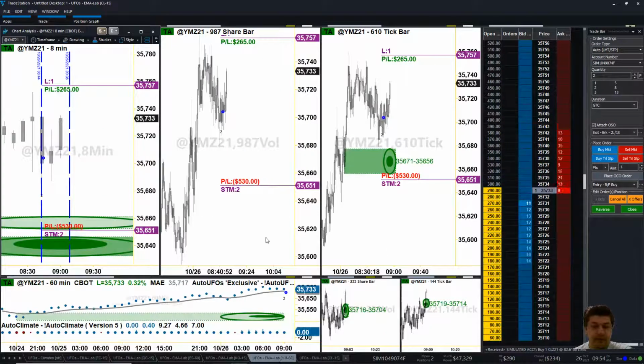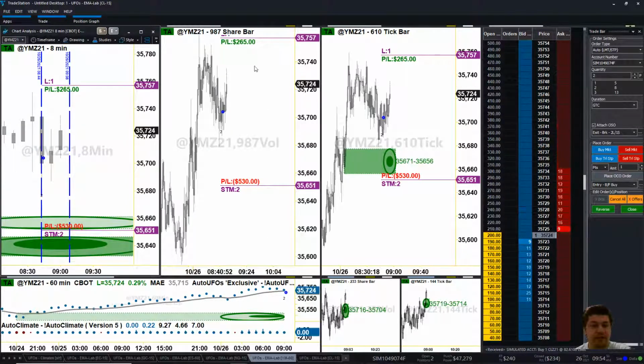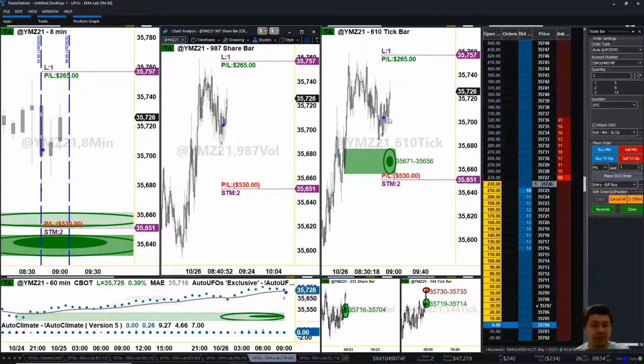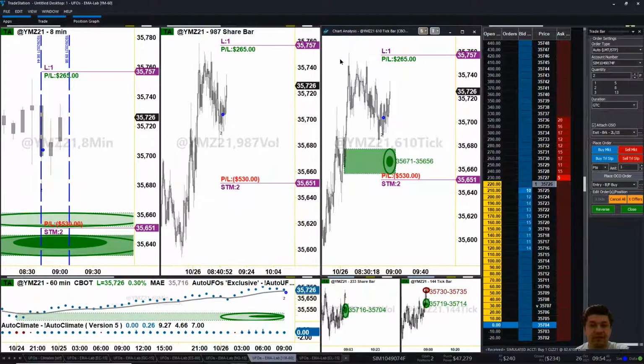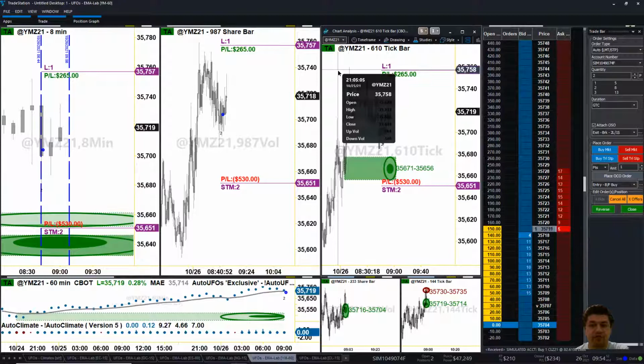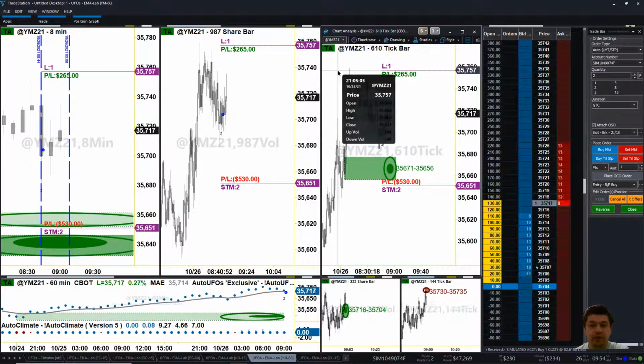Okay, getting a little interesting here. All right, look at that. Dow's finally popping, deciding to go to the upside. Has a lot of stuff to clear here. I kind of wish it creates a new UFO here so I can just move my stop, because this is a pretty wide stop for it. And this is literally where we're asking the Dow on a weekday to push all the way to the previous high, basically 35,757 right there.